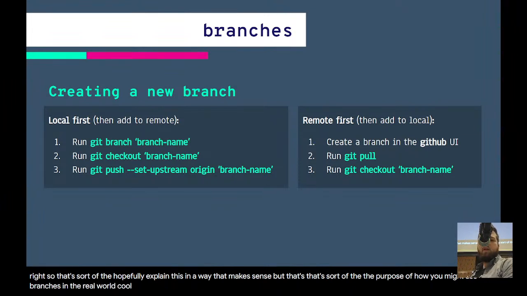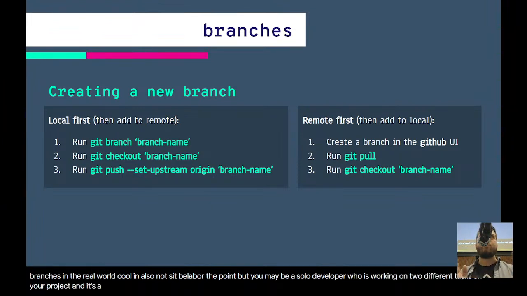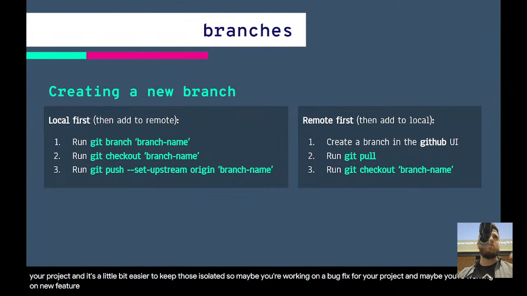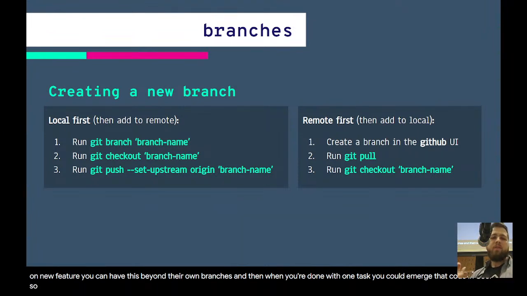Cool. And also, not to belabor the point, but you may be a solo developer who is working on two different tasks on your project, and it's a little bit easier to keep those isolated. So maybe you're working on a bug fix for your project, and maybe you're working on a new feature. You can have these be on their own branches, and then when you're done with one task, you could merge that code in. Cool. So a bit of the syntax.